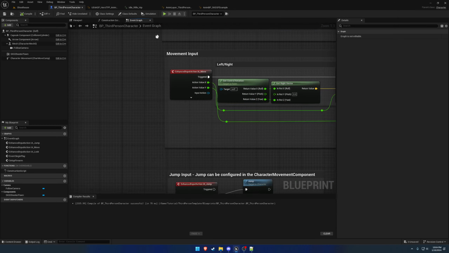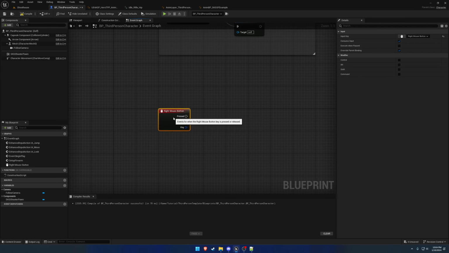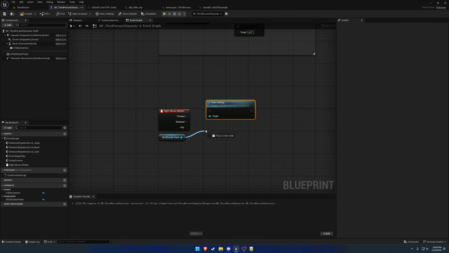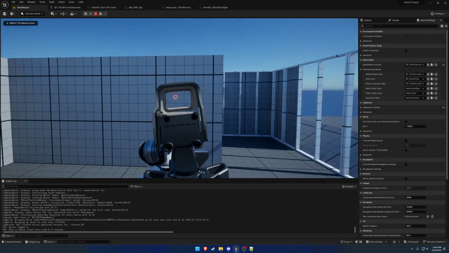But the one thing I do want to test to make sure everything is right is aiming. So we're going to set an event for the right mouse button. We're going to grab our shooter pawn component. We're going to search for start aiming and stop aiming. So on press, we start aiming. On release, we stop. Hit play, and we aim.